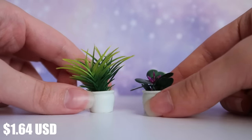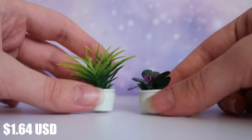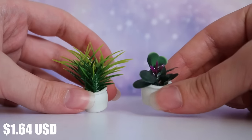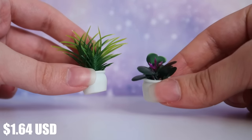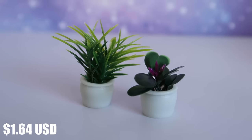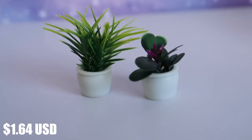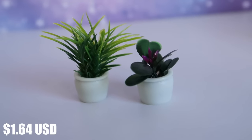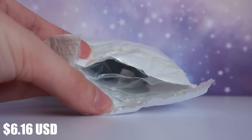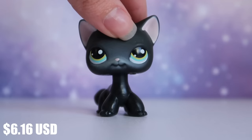Next up are these little pop plants. I think they're really cool — I like adding plants to my backgrounds in videos because it makes scenes feel more homely. I have quite a few fake plants I use, but not many in actual little pop planters, so it's cool to have some that can be used indoors or outdoors.